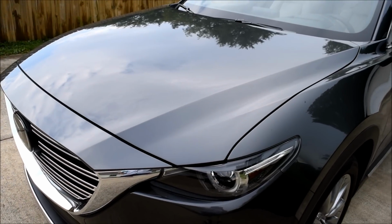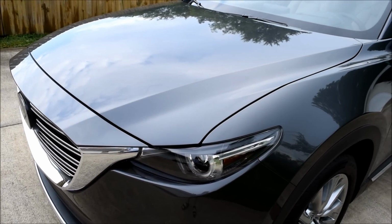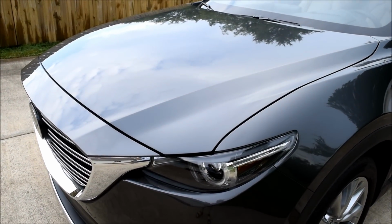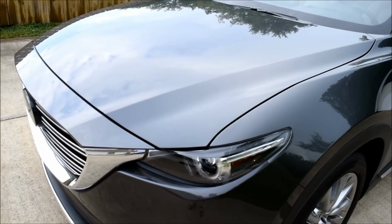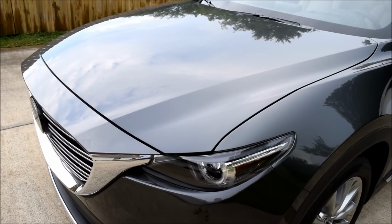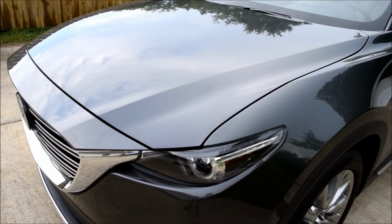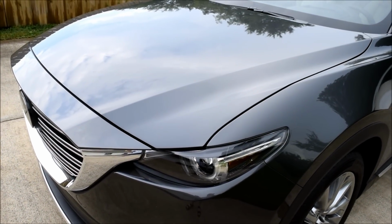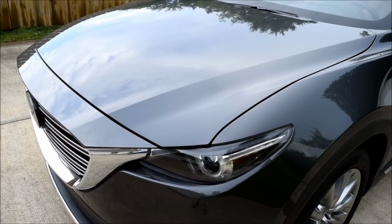This Mazda is a driver's car. It does not have a CVT, a constant velocity transmission. While those are smooth, they're not fast. They're not exhilarating. This is a Mazda. It's zoom zoom. It's a driver's car, so no CVT. It does have an adjustable and telescoping steering wheel, so you can move the steering wheel up and down as well as forward and back towards you or towards the dash, which is very nice when you have people of various heights in the vehicle.